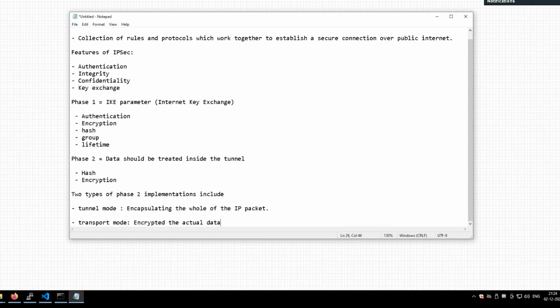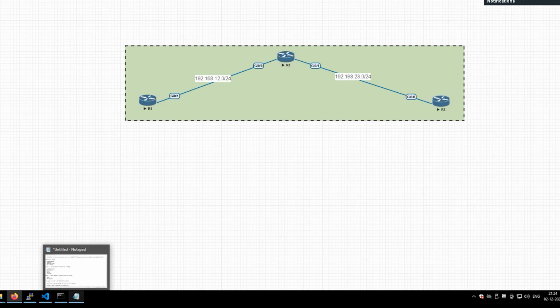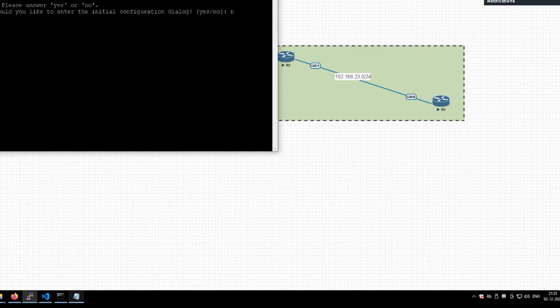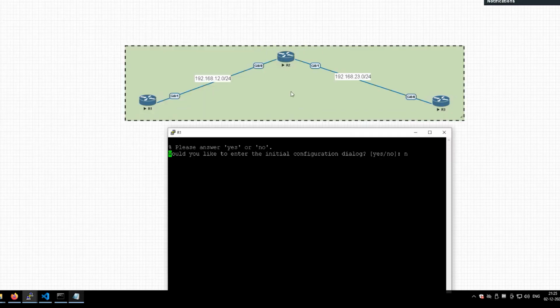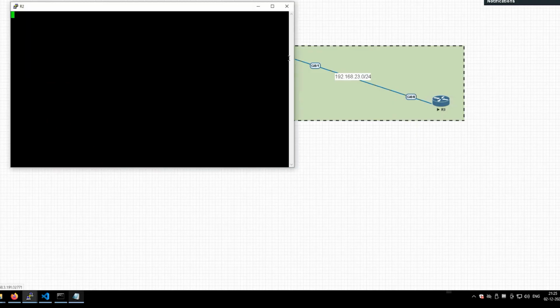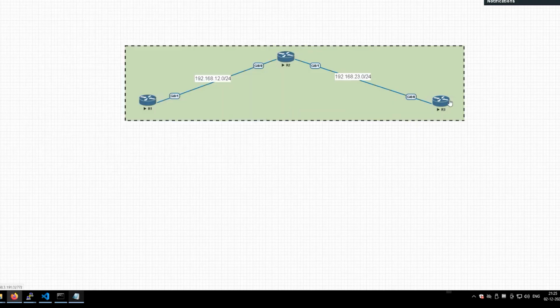So we'll look at the configuration now. We'll look at how things work, how the hashing works, how we specify the encryption, authentication, how we define all the parameters. All right. So I'm going to boot this topology and we'll test out the configurations over here. The very first thing is setting up the basic IP and routing configs. I'll take the access one by one. That's my router number 1, router number 2, and router number 3.